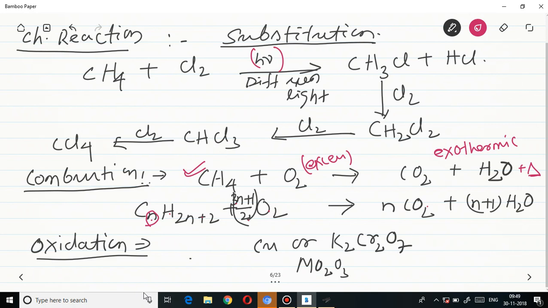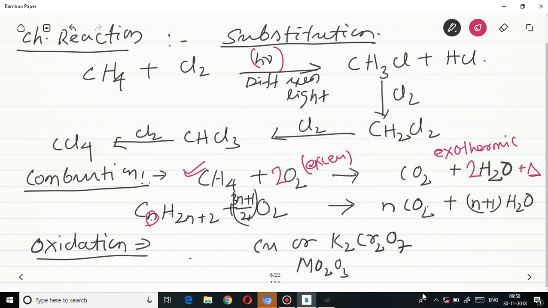Like in this case, our carbon number is 1. So oxygen number will be 3 into 1, that is 3 plus 1, 4. 4 by 2 is 2, so 2 oxygen. How many carbon dioxide will be released? Carbon is 1, so it will be 1, so I need not write anything. Now what number of water molecules will be there? Carbon number is 1, 1 plus 1 is 2. Okay, so it is balanced. It is very easy, but if the number of carbons is more, this technique will be very helpful for balancing the reaction.